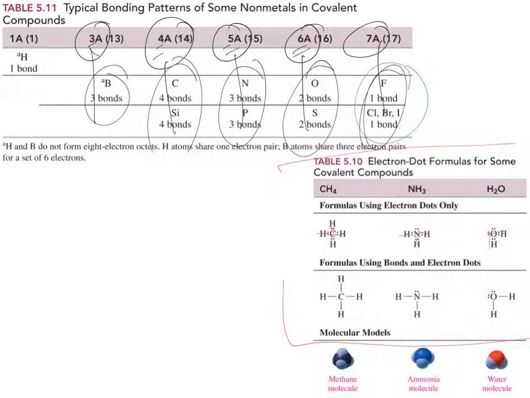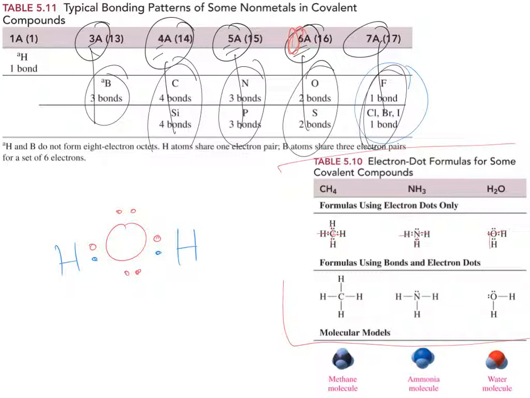So if we're looking at oxygen by itself, oxygen alone would look like this, an oxygen atom with 6 valence electrons, 6A. And so oxygen is looking for 2 more. I just made them in blue. Where can they get 2 more? Typically from an atom with just 1 valence electron, like hydrogen.